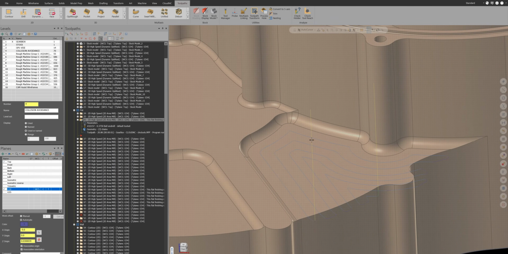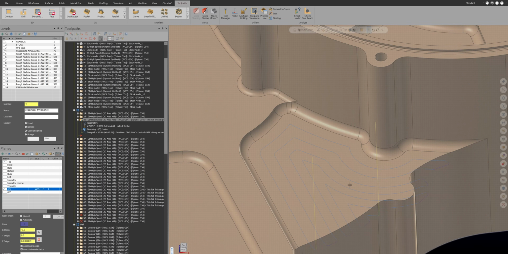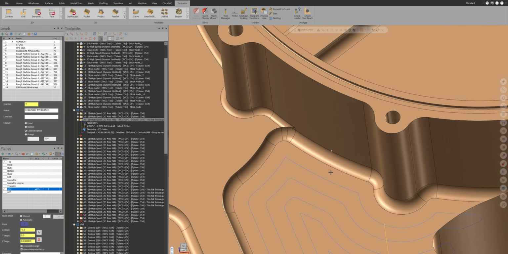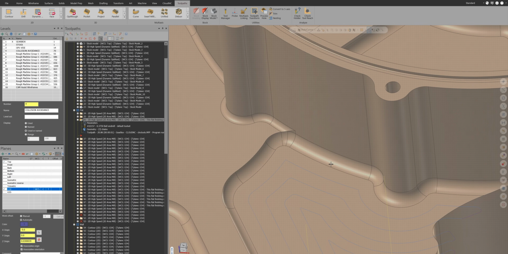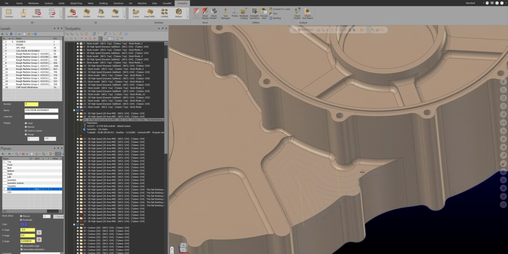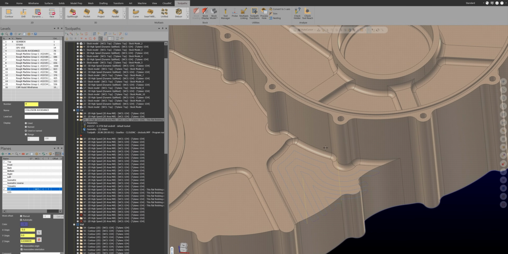Same with this fillet. Now what was happening down here, now I can't see this, but there might be a little mismatch there from the interpretation that the CAM software did on this step file. So it wasn't seeing this as a wall and it did not know to stop right there.